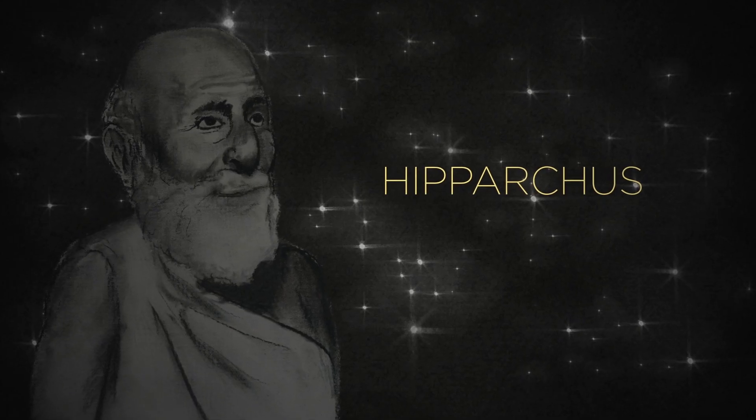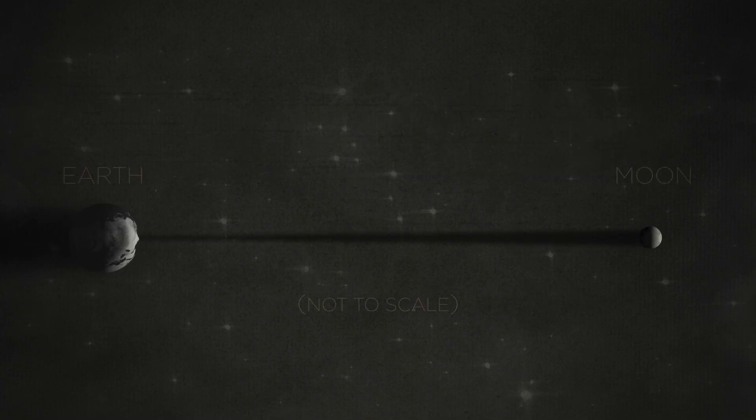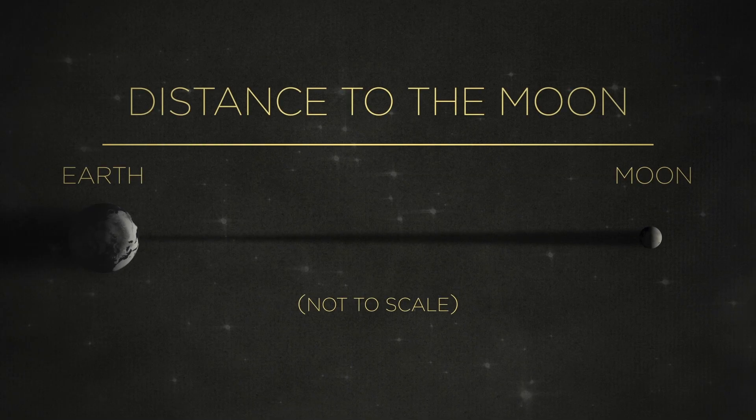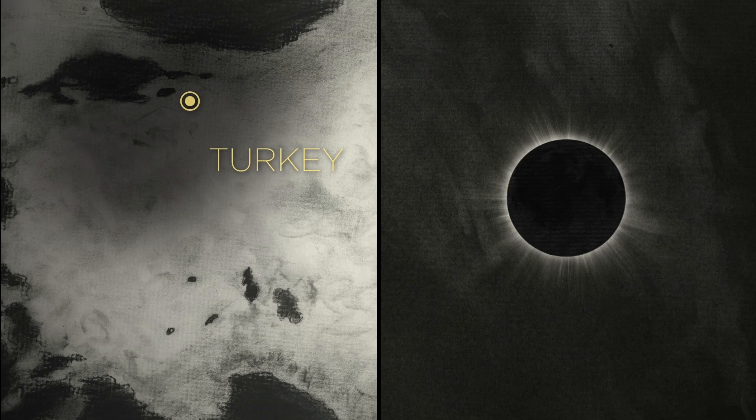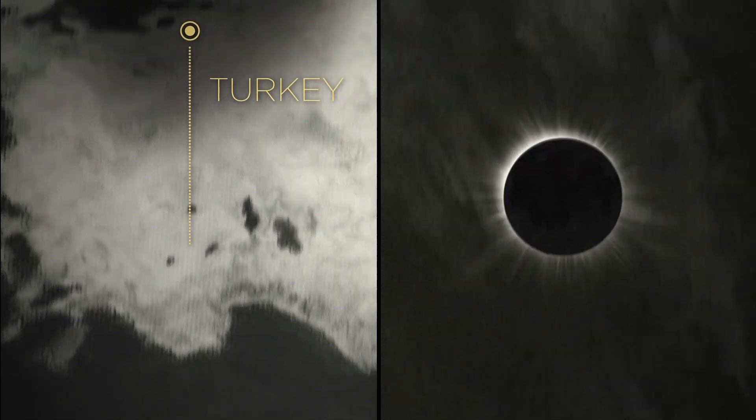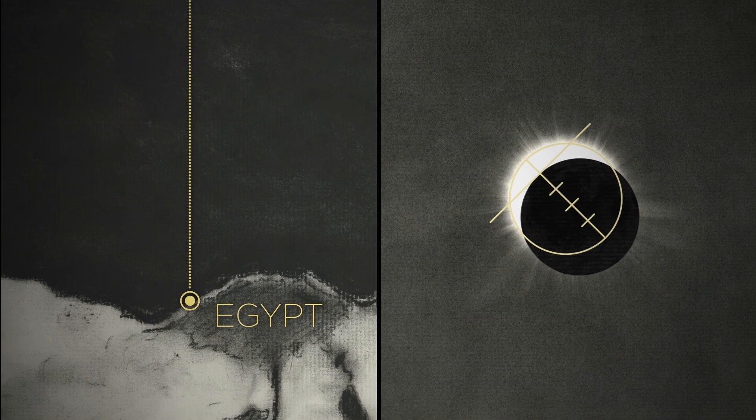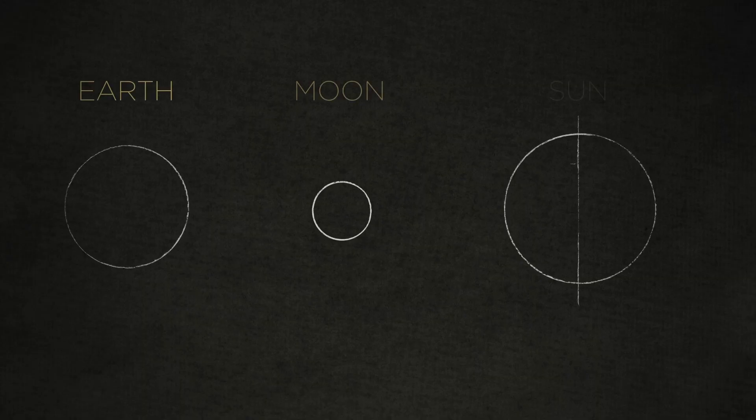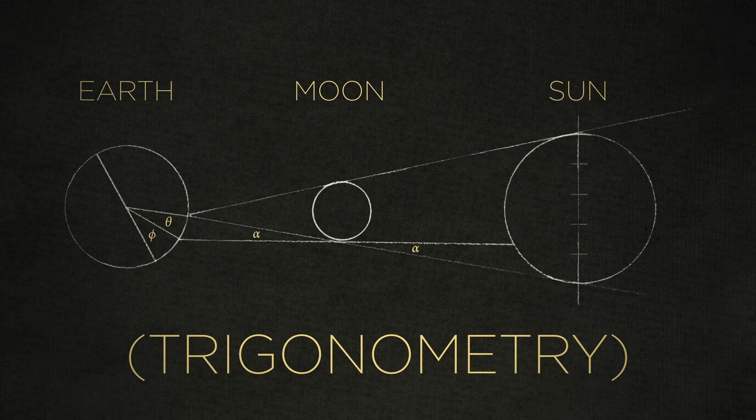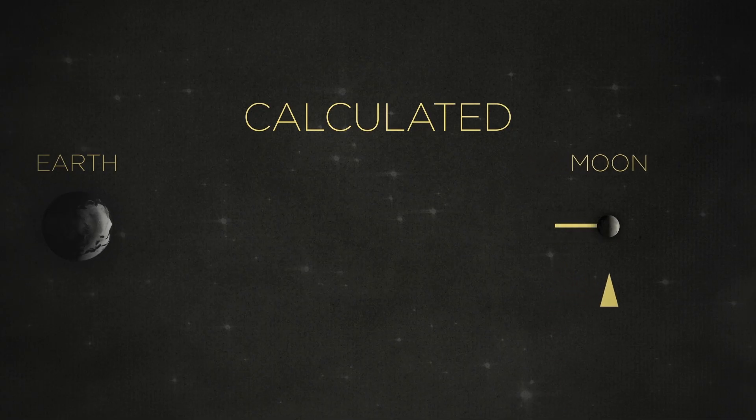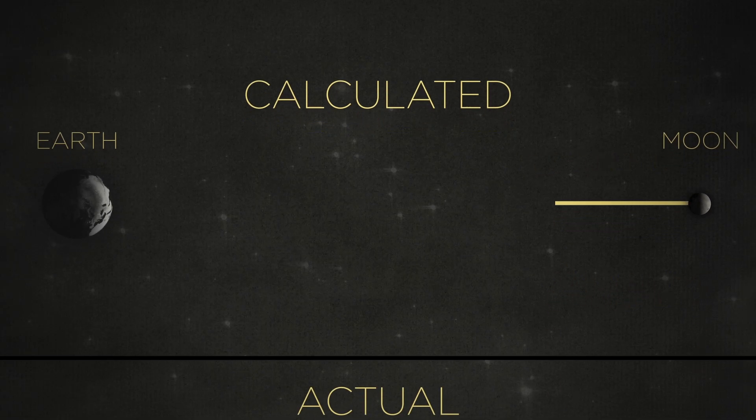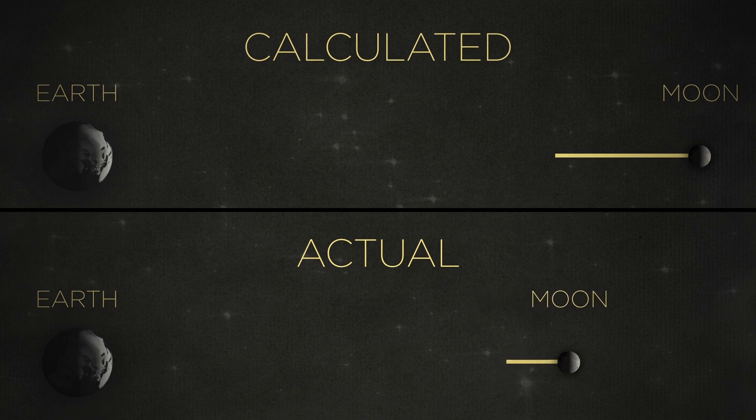One of these early astronomers, Hipparchus, used an eclipse to calculate the distance to the moon. There was a total eclipse in his hometown, but he heard that 600 miles due south, only four-fifths of the sun was obscured. That was all he needed. Hipparchus was all about this new kind of math involving lots of angles and triangles. He calculated that the moon was between this far away and this far away. This was hundreds of years before telescopes, and we'd already started to measure the solar system.